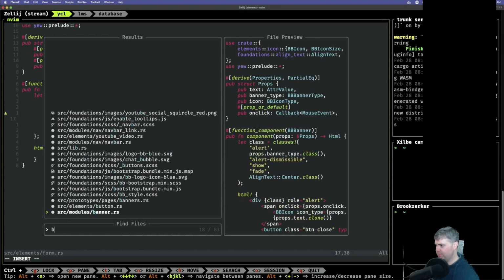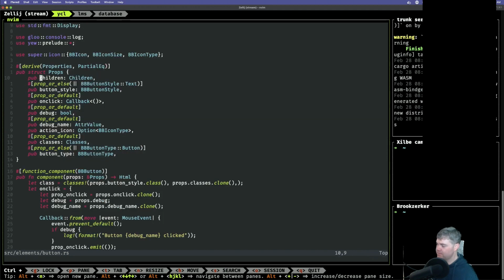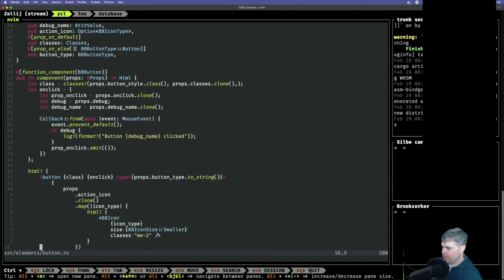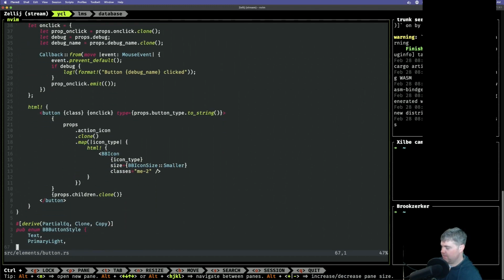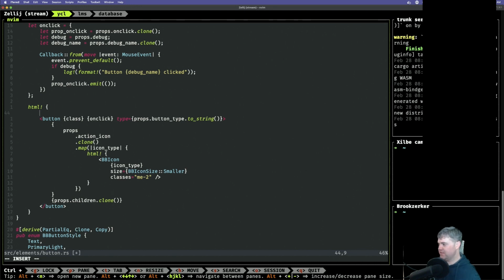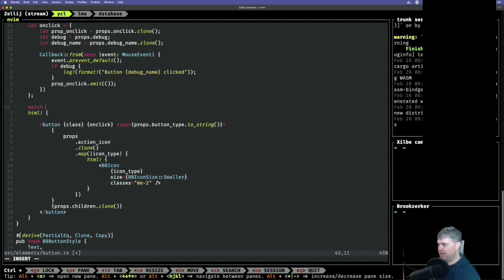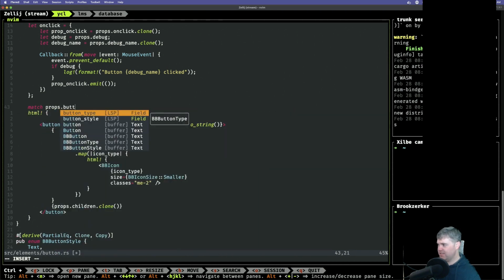So if we go to buttons again, I'm doing that props. Okay, so type equals this thing, but now I'm going to need to match props dot button type.